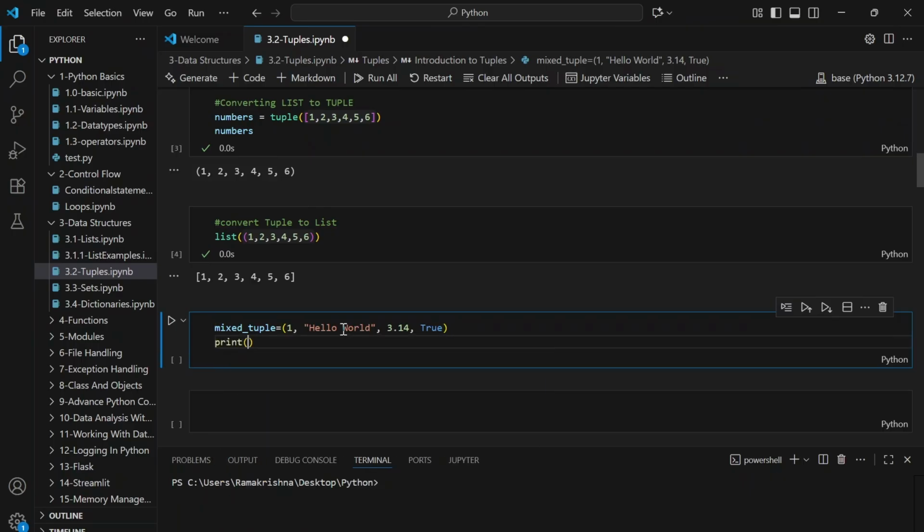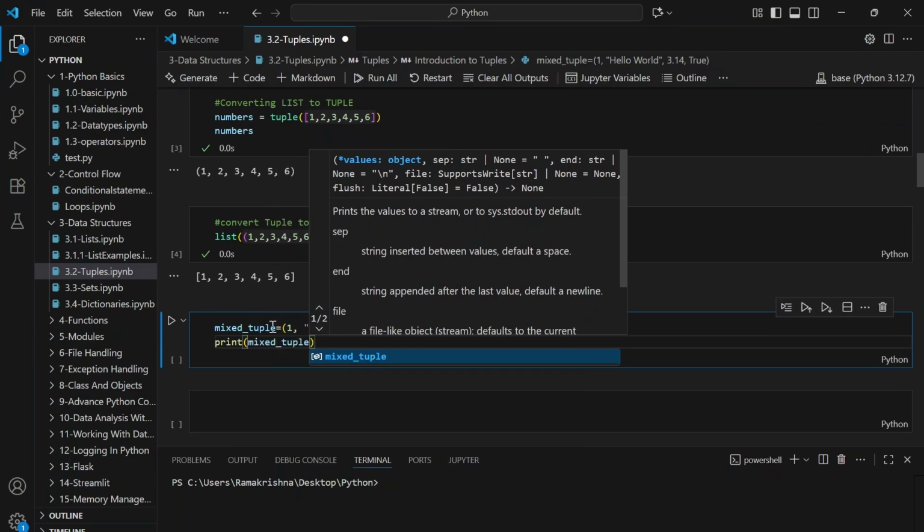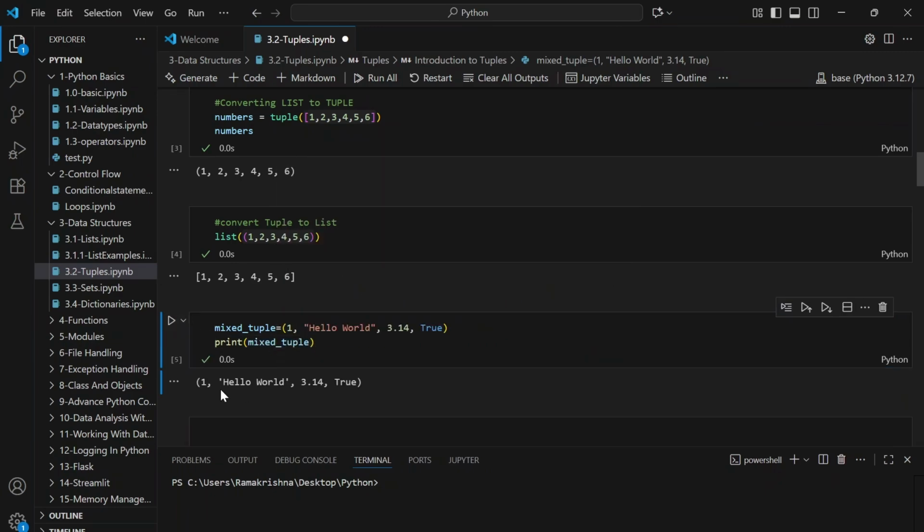Then I'm going to write print mixed tuple. Let me execute this. Now if you see, the output is 1, hello world, 3.14 and true. So this was the basics of tuple creation. Next we are going to see how we access tuple elements.